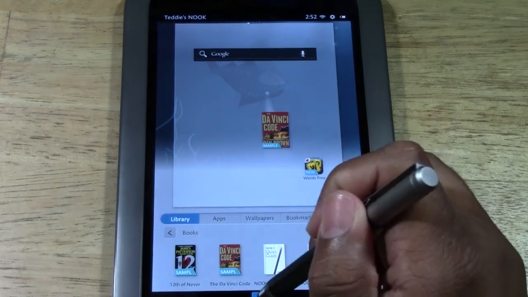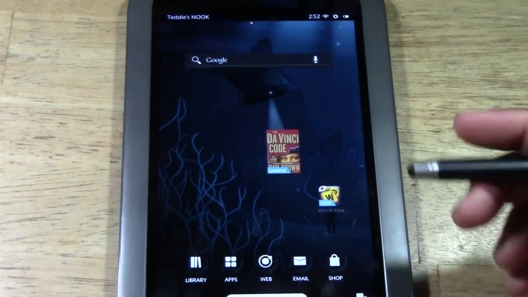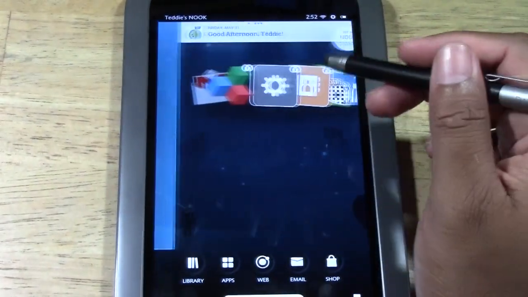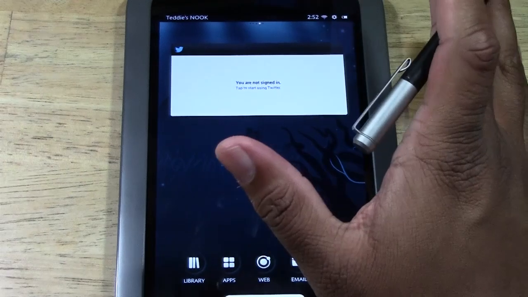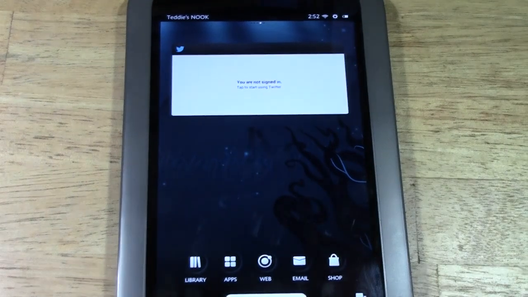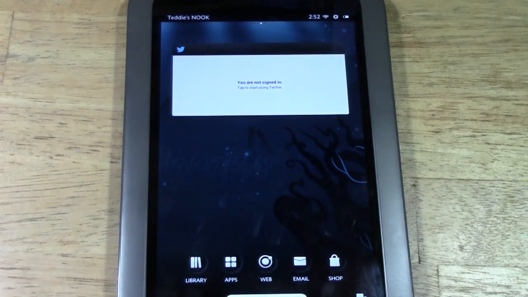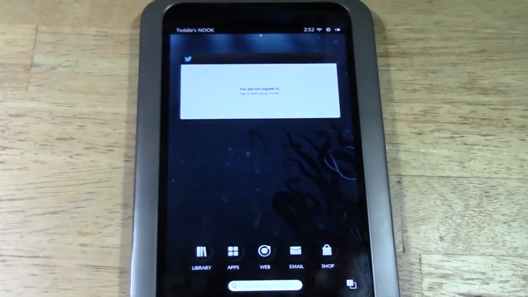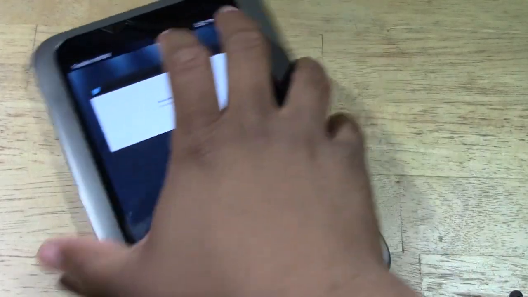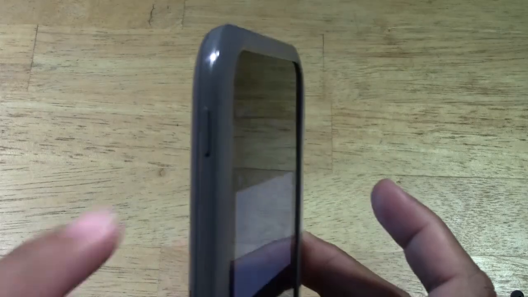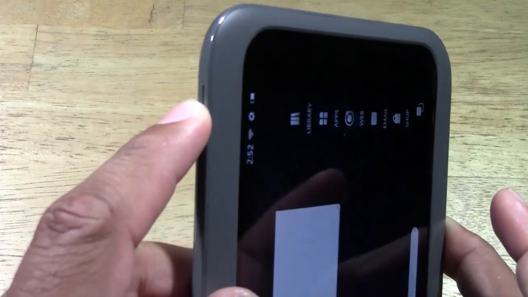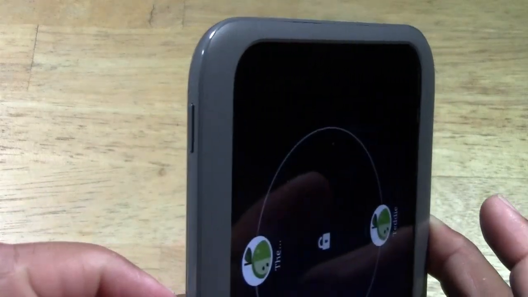So there's a lot that they've added to really allow you to enjoy it more. I really just kind of wanted to graze the surface because there's so much this device does. But those are the basic things you would need to know to get started. And a few more things I want to show you real quickly are cosmetically. We have our sleep button right here that you press to put it to sleep. Press it again to wake it up.